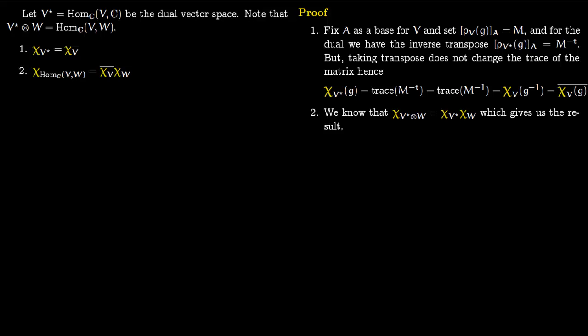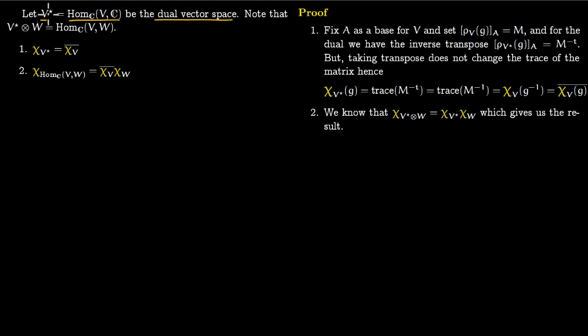In this lecture, we are going to prove orthogonality of characters. So let us start with some facts which we want to prove. First is the notation. This V star is the dual vector space, the set of homomorphisms from V to complex. So this is the dual vector space.